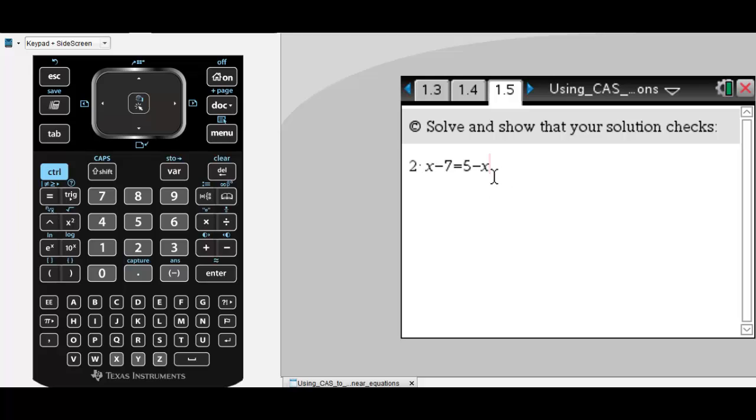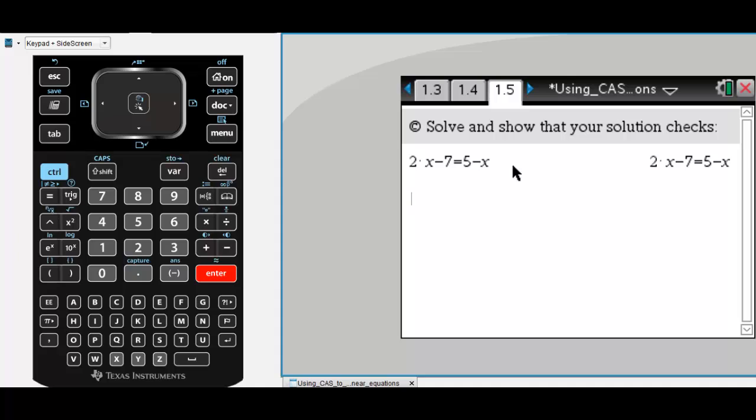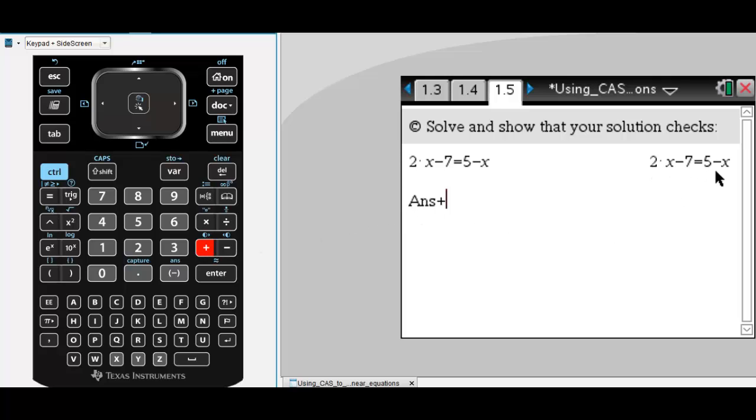Now before I do that though, the student would copy this on their paper, do the first step, type this in on a calculator page in TI-Nspire CAS, press enter, and now we're ready to go ahead and use the CAS. So again, we're thinking of adding x, so on the calculator I'm going to press plus, meaning add, and it says take the last answer, and the last answer is right here, and I want to add, in this case, x to both sides, and I'll press enter to do that.